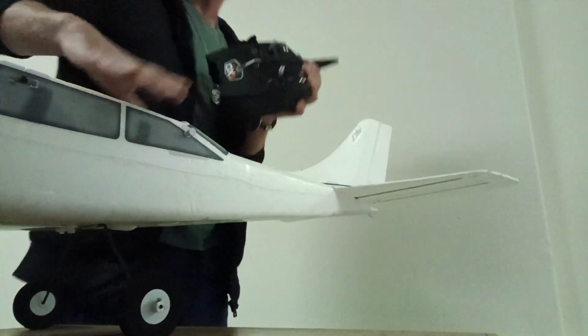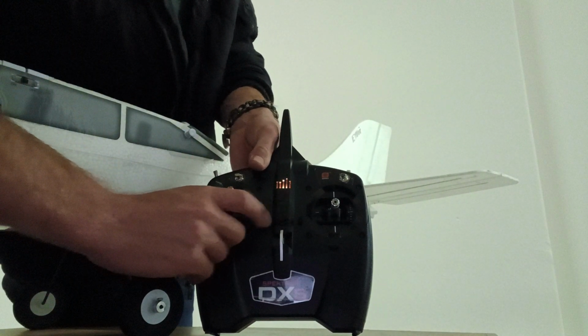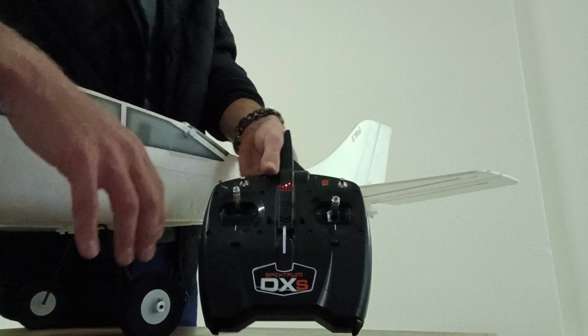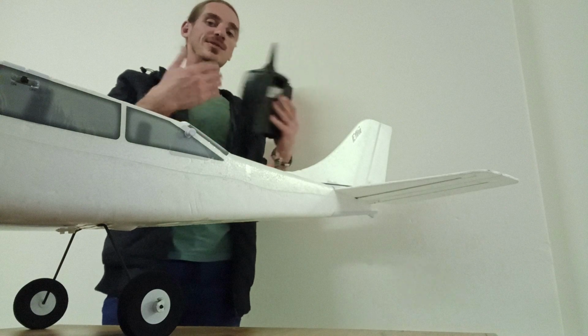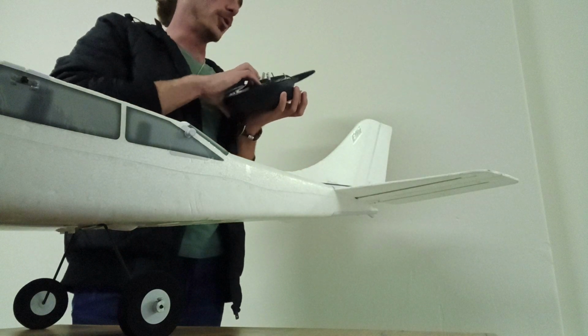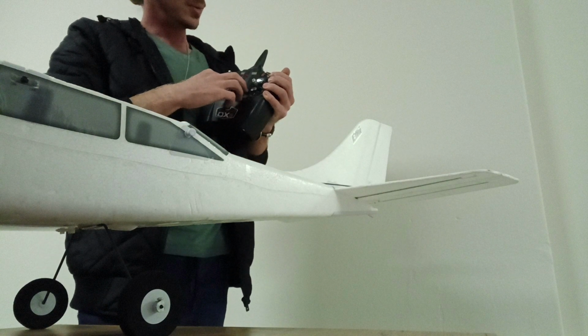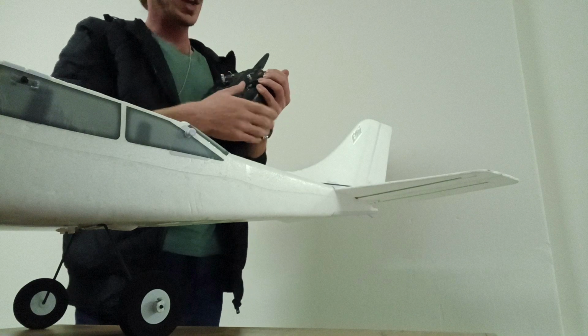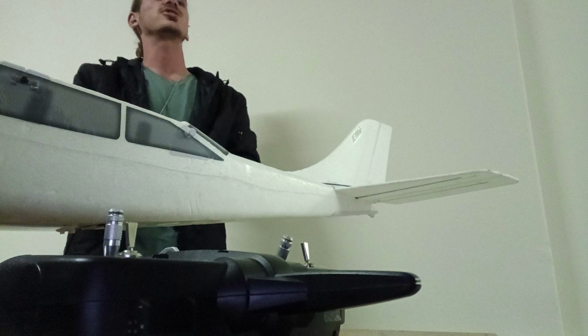If we move on to the remote control, we use the Spectrum series pretty exclusively. We do use other remotes as well, and I'll link two to three remotes for you. But the Spectrum series is the best because we've been able to easily connect it to all of our foamy fixed-wing aircraft, also because they're the easiest to use and understand, and because we train, obviously we need something that's easy for people to learn on and get used to.